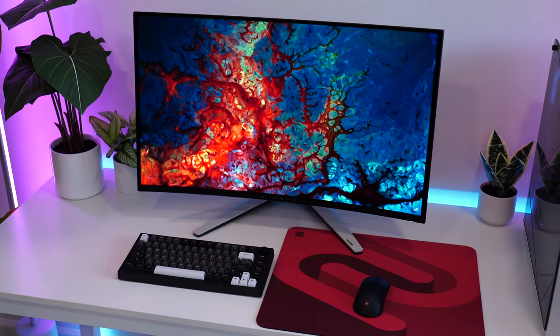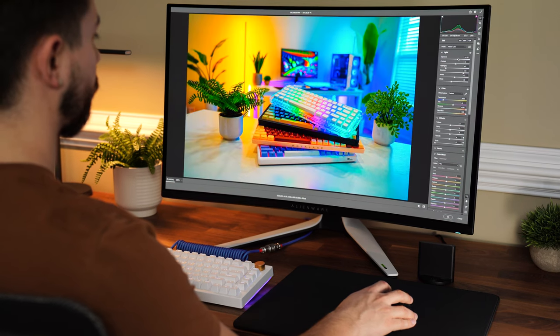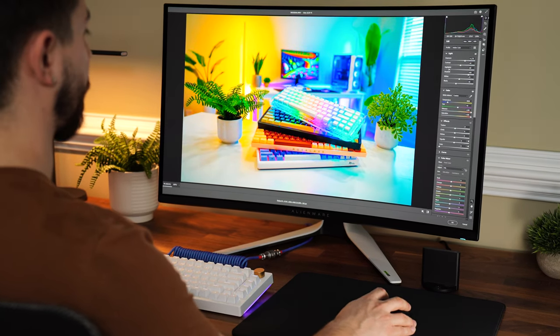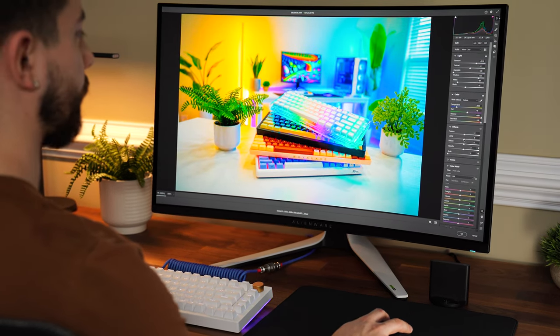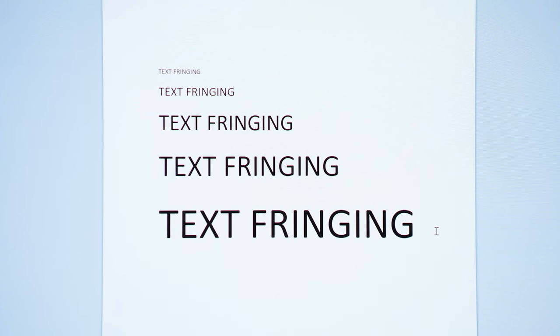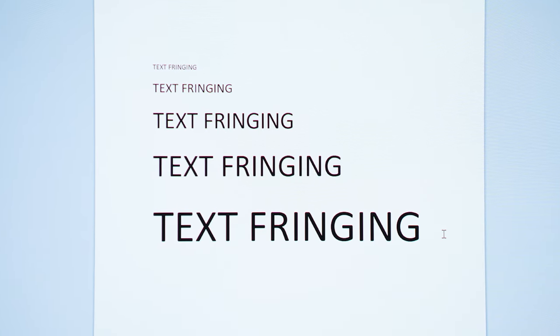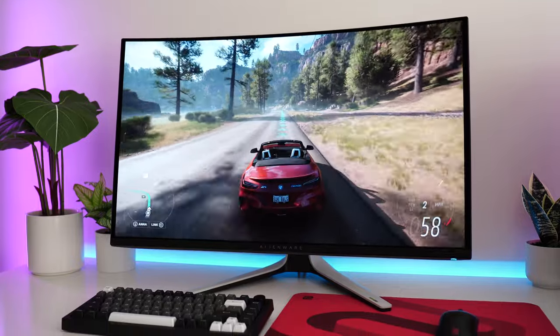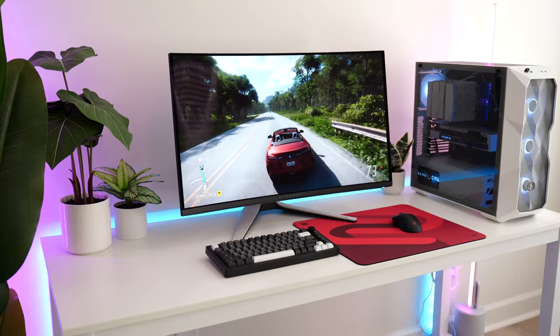It is the Gen 3 version of this panel. Text clarity on OLEDs has always been an issue; however, the Gen 3 panels made significant improvements on the 27-inch variant of this monitor, but on this 32-inch it is basically a non-issue. Because the resolution is so much greater, going from 1440p to 4K even at this 32-inch screen size, it makes the PPI significantly more dense. From my typical viewing distance, it's essentially impossible to see. Only occasionally, if you stare at text closely, you can see the different red and green colors separate, but overall a non-issue, and I think most people will never notice this.